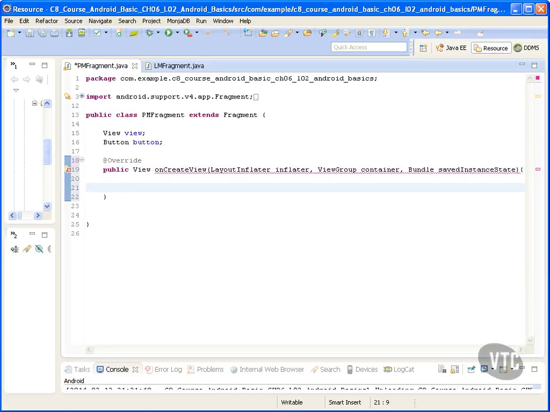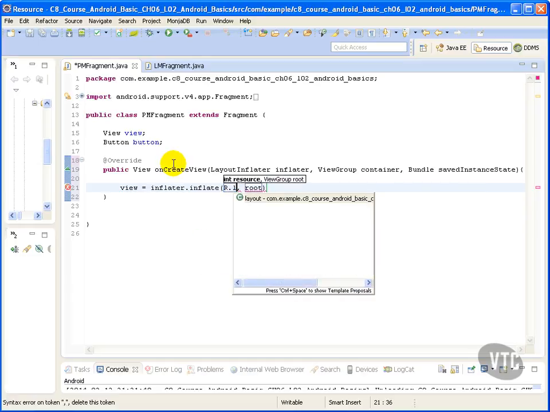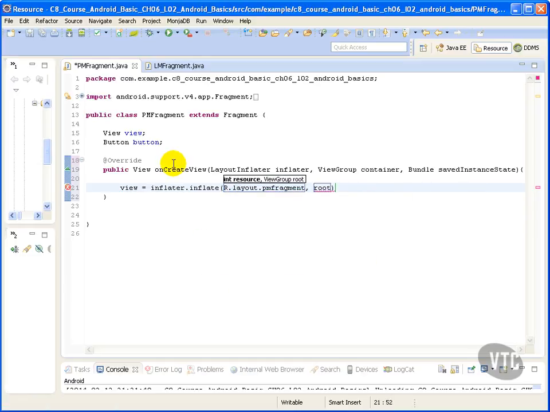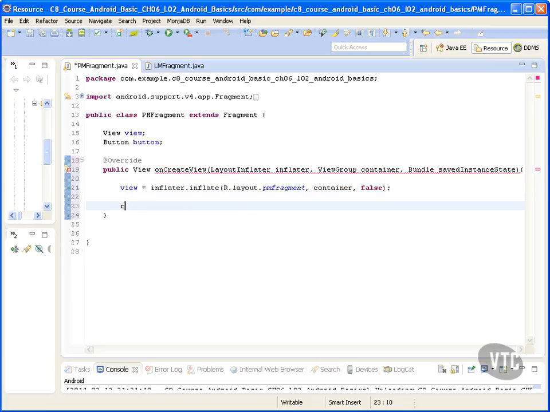Now what we'll do in here is simply inflate the layout for this fragment. And our PM fragment refers to our XML, which holds the UI. Finally, we'll return this view.